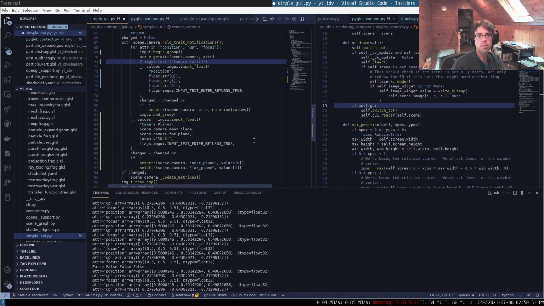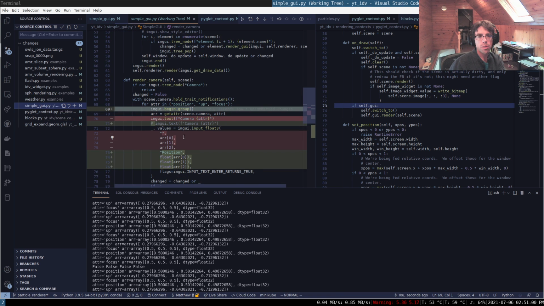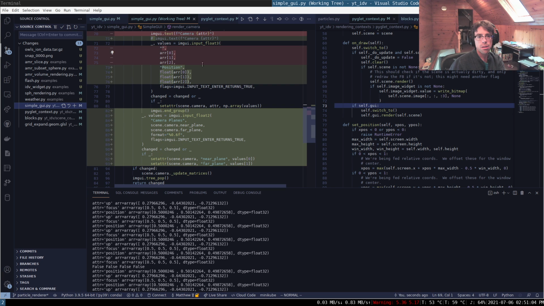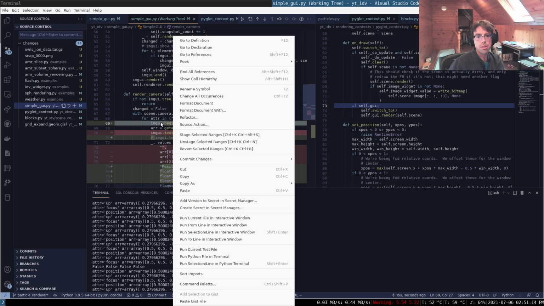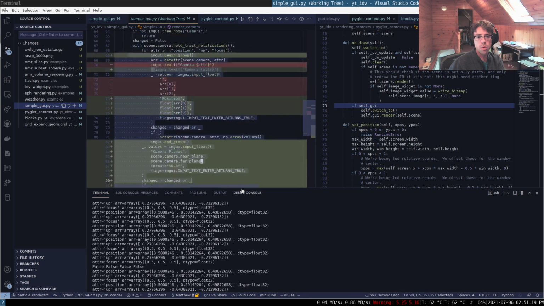Let's go ahead and get rid of our issues there. I'm actually just going to take a quick look at the diff for simple GUI. Yeah, we'll snag this. Put this, I'm going to revert this part.